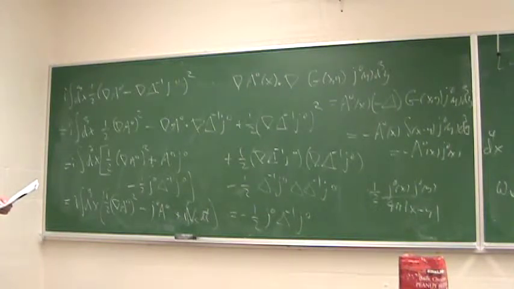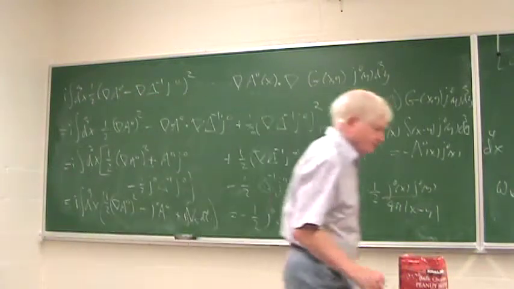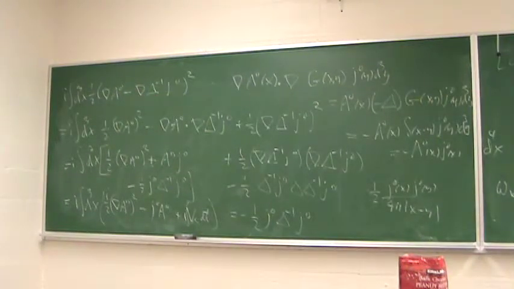Yeah, take a gradient, it brings down an I as well. It brings down I squared. Or I take the Laplacian, it brings down... So that minus sign goes away when you take the Laplacian, because of e to the ikx, so that's why. This is the inverse Laplacian. It has a minus sign, and so it's minus 1 over 4 pi |x minus y|, effectively. Because, here's the formula that you learned in college: minus Laplacian of 1 over 4 pi |x minus y| equals delta cubed of x minus y. So this inverse Laplacian is just minus 1 over 4 pi |x minus y|. So I think it's plus I.